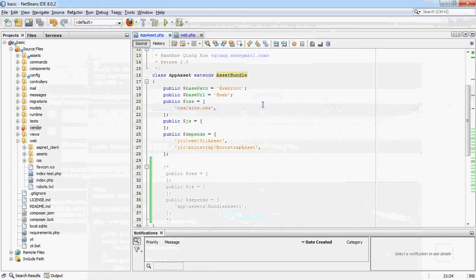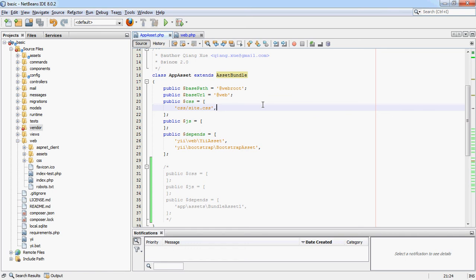So how does it actually work in Yii? The unfortunate answer is it kind of works a bit manually. So we're going to go through an example to describe how you might bundle. One of the first things you've got to do, and this can be quite hard to get your head around, is how many bundles of scripts do I want? So first off, if you can include scripts at the bottom of the page, then you should create a bundle for scripts that come at the bottom of the page. If some of those scripts have to come either at the top of the body or in the head, you will need separate bundles for those.